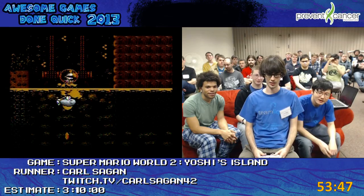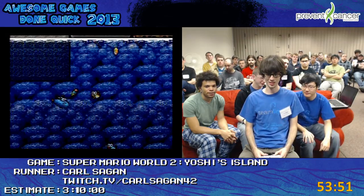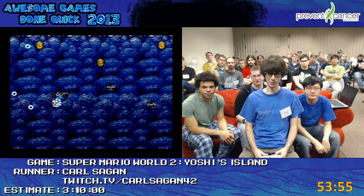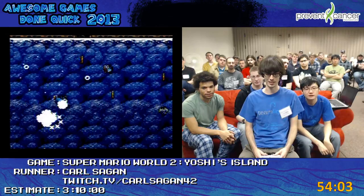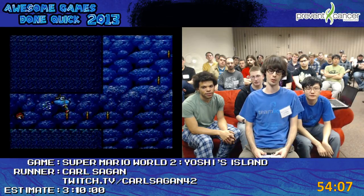So this submarine section, I don't mind the submarine as far as transformations go, except for the fact that the missiles do absolutely nothing useful for you whatsoever. They can dance circles around enemies. You can't control them at all. All you can do is fire them, and they just go and do whatever it is that they want to do. So there's only a couple of times when I actually need them to shoot something, like right there.